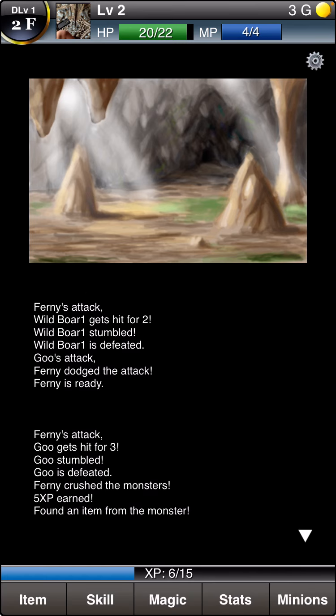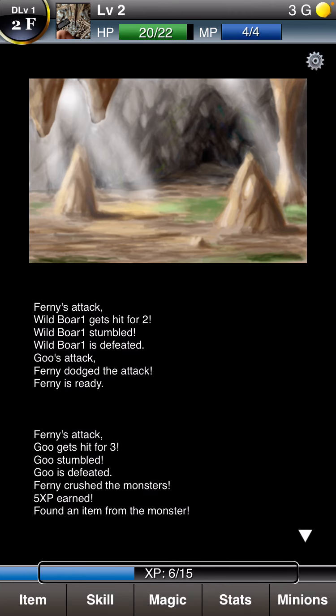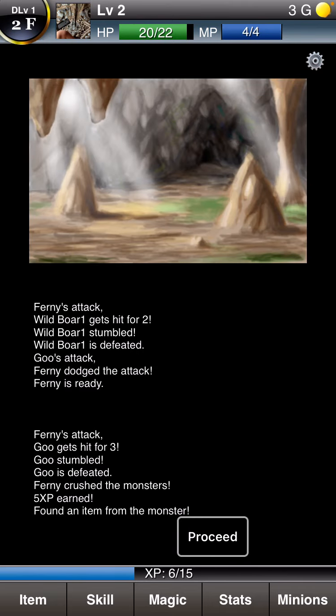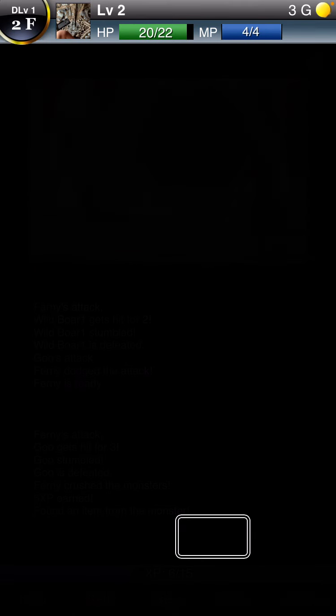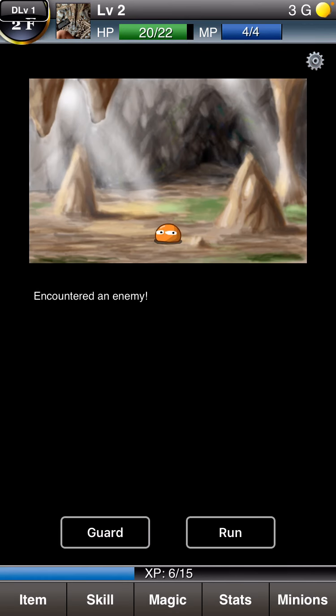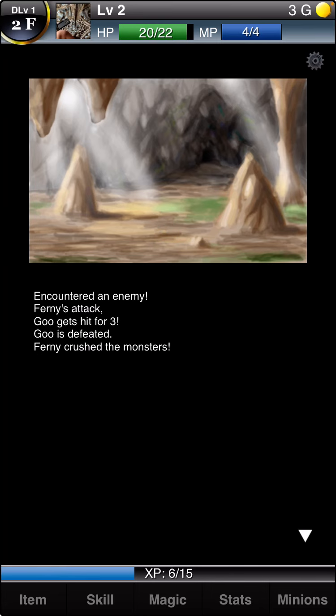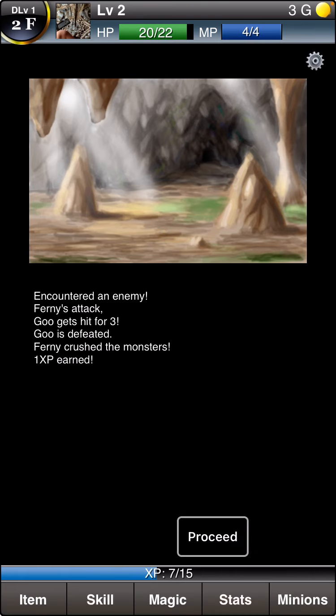XP button. 5 XP earned. Found an item from the monster. XP 6/15. Beast skin. Oh, take beast skin. Take button. Yes, let's take this. Proceed button. Let's proceed. Encountered an enemy. Goo, adjustable. Ooh. Fernie's attack. Goo gets hit for 3. Goo is defeated. Fernie crushed the monsters. XP button. 1 XP earned. Ready.